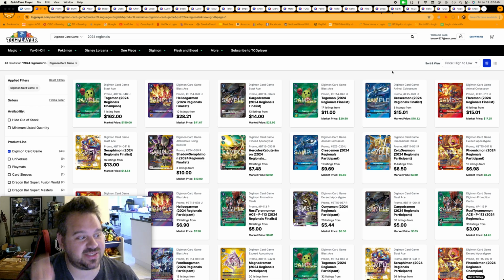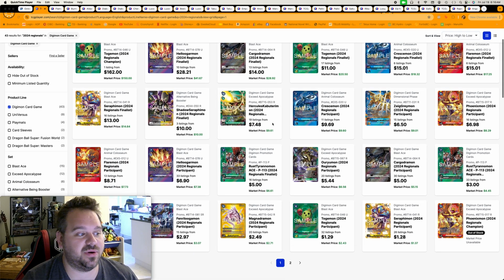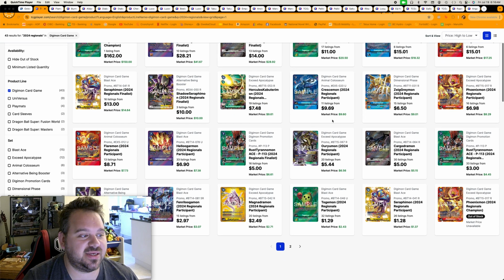Let's talk about these card prices. We have our regionals finalist pack here. We're more so looking into the pack 2, which is going to be your Shadow Seraphimon, your Hercules Kabuterimon, stuff like that. You can see here you got some finalist cards up to $10. Even the regular ones, $7 for Hercules.